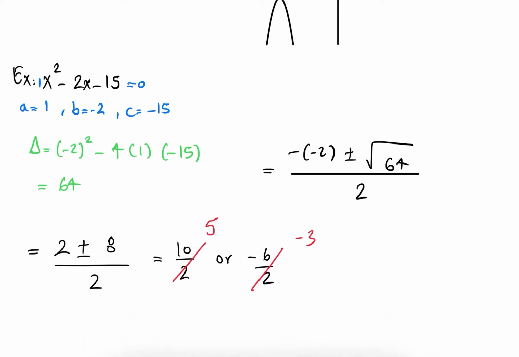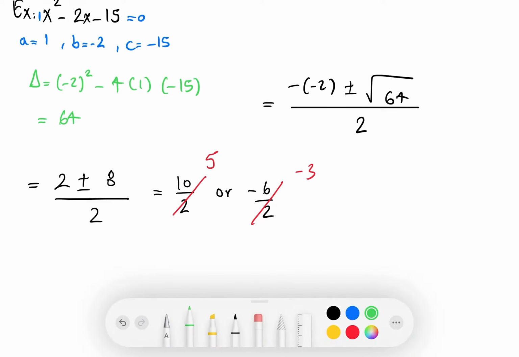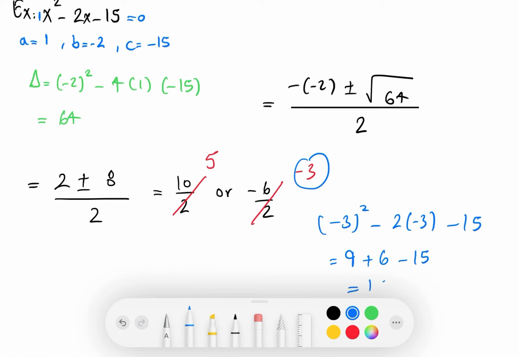And fun fact, if you plug these inside your original equation, which is x squared minus 2x minus 15, you should get 0. So you could technically check whether you got the right solutions or not. For example, if I plug negative 3 inside my equation, so negative 3 to the power of 2 minus 2 times negative 3 minus 15, here I'm going to get 9. Negative 2 times negative 3 is plus 6. That's going to be 15 minus 15, which is 0. So negative 3 is indeed a solution, or a root, of this equation.